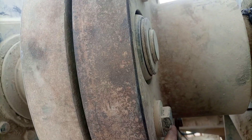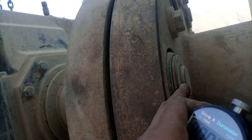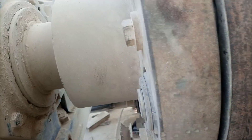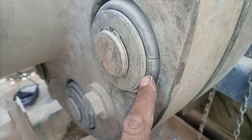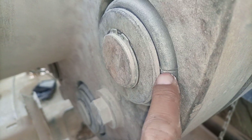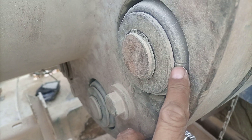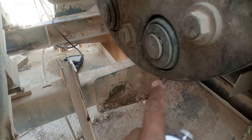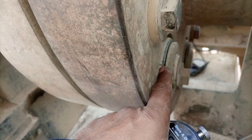On the other side, bolts are fixed, and on the opposite side they have fixed these rubbers. The problem I found in these rubbers is that some of them have developed cracks — you can see a crack here. Somewhere else also, on the other side, I found some cracks as you can see over here.